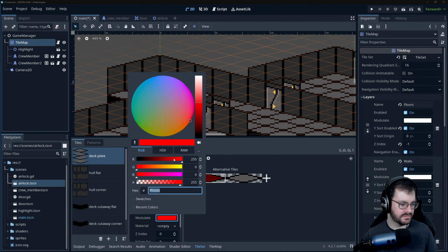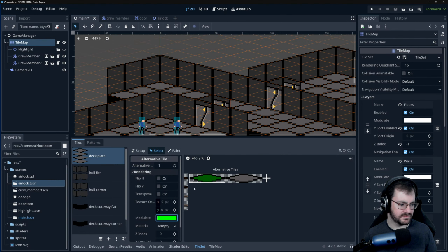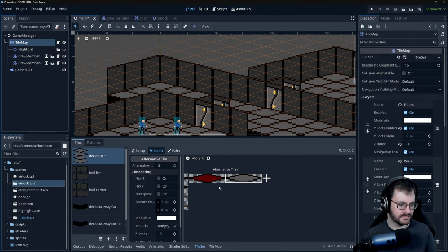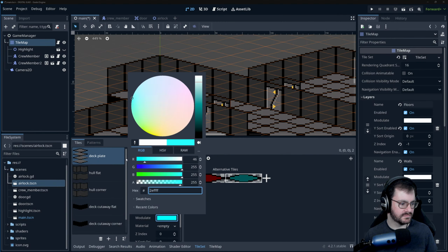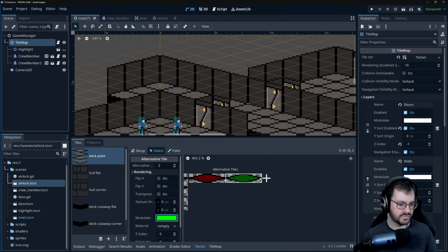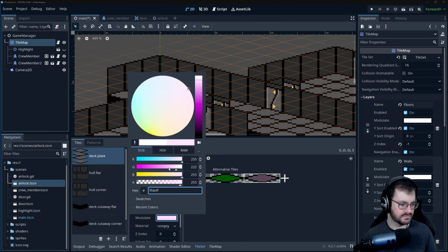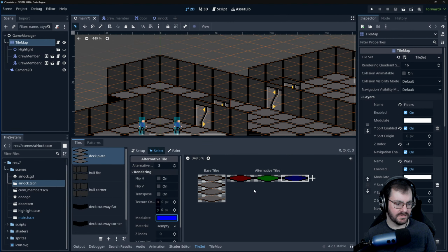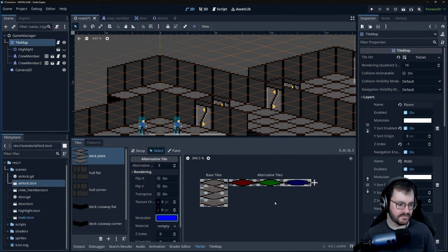This one green. Oh, oops. Make this one blue. That should help us at least visually identify where the floors belong.